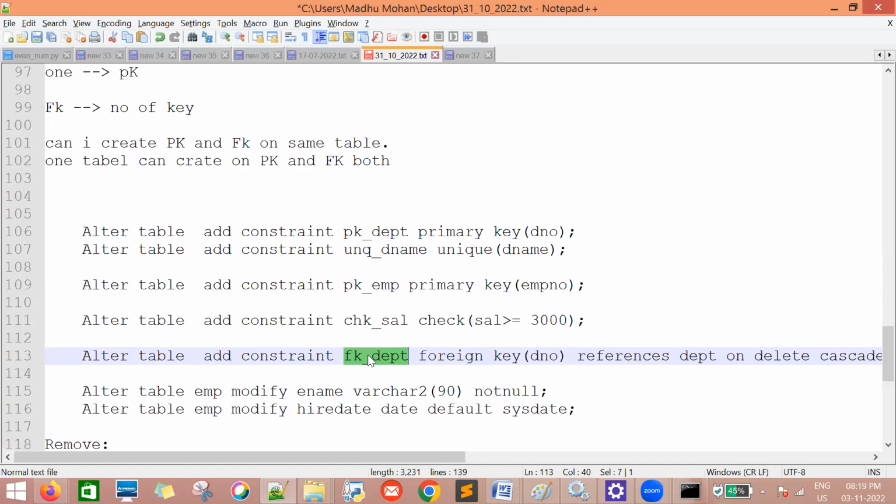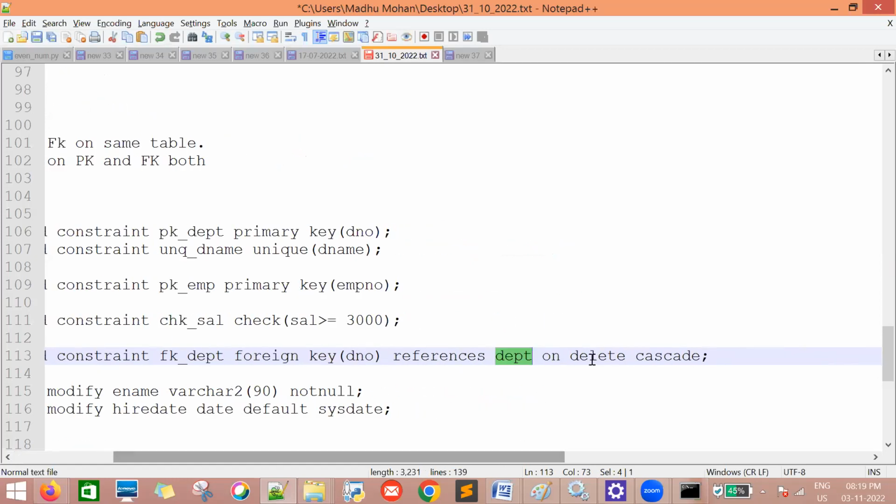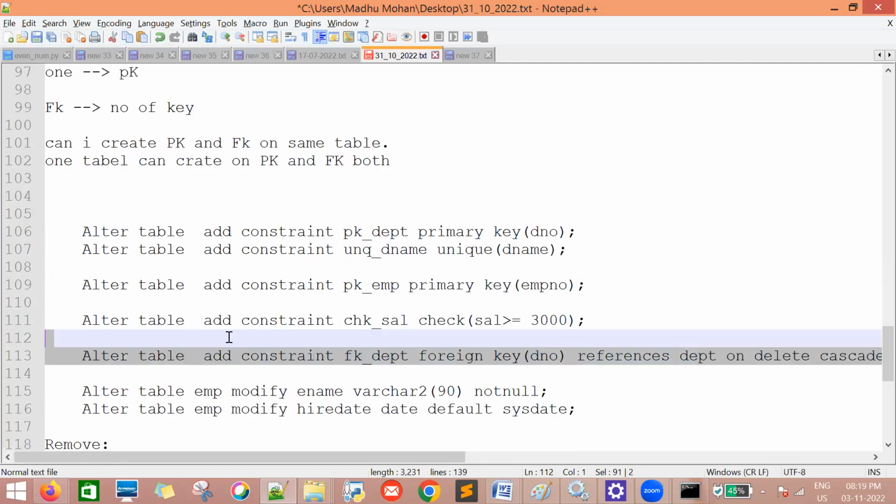Then foreign key, the column in this table, and references the primary key table, on delete cascade. What is the meaning of on delete cascade? Let's say I want to delete some data from the primary key. If you understood this statement, then we'll go for cascading.